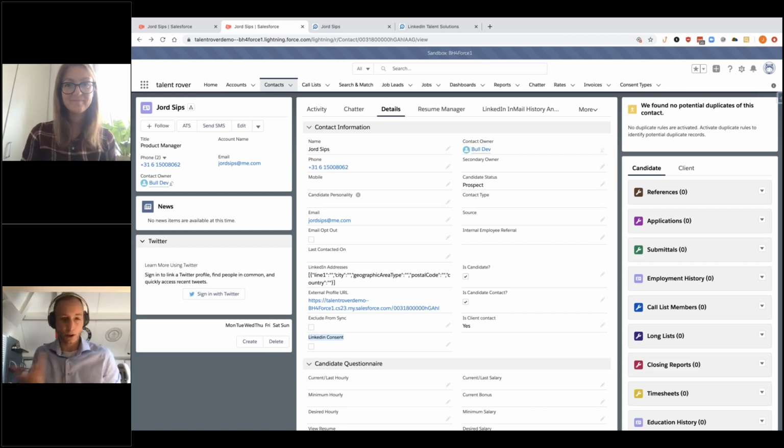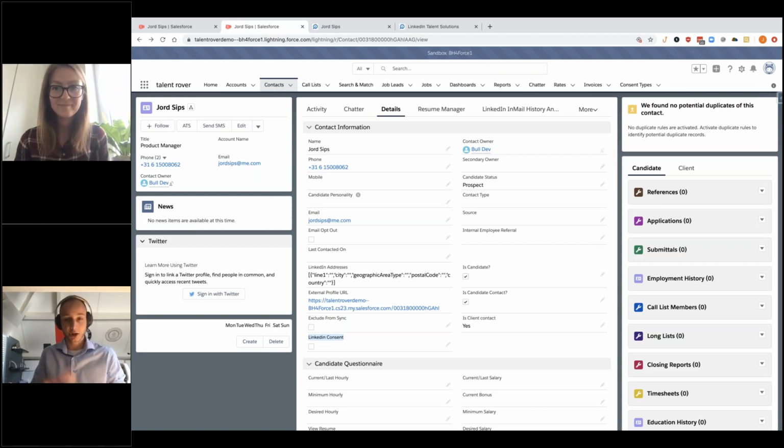The configuration steps are a little different, but the configuration documentation basically says this is what you need to do for Lightning, and this is what you need to do for Classic. I know maybe you're already in this process. There are some follow-up questions on the Classic specific pieces, so we're sorting that out. But yes, definitely it works for both experiences in Salesforce.